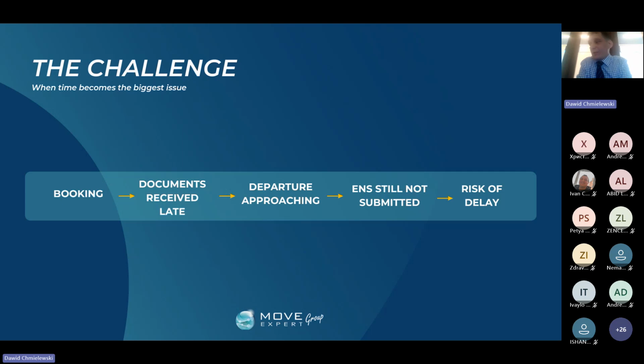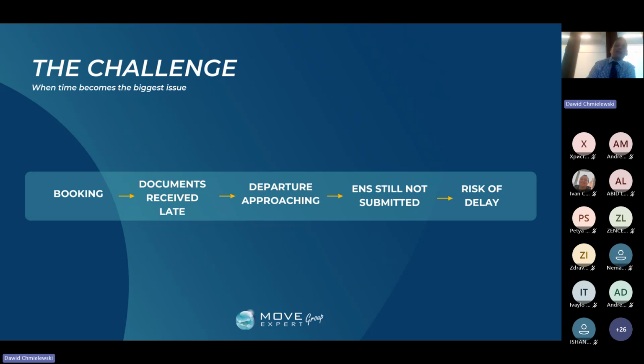This is the way MoveExpert tried to answer your problems and your issues, since our office works until 10 p.m. So if there are late night declarations, this is the only way of making them. So the best approach is to learn how to use it. If you don't have to use it at the moment, I promise you that eventually there will be a time when there will be no choice other than to use it.